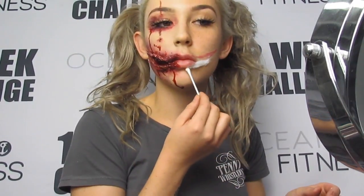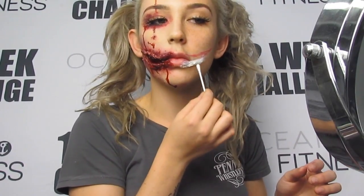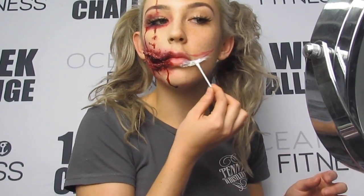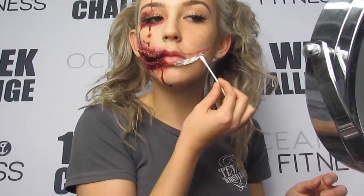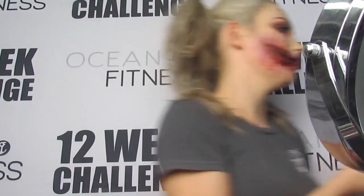We rip it up into a tiny little piece, as you will see soon, and we are just going to layer that on with the liquid latex. So as you can see, I am just squishing that down a little bit, popping that on top of the liquid latex and smoothing out the edges. Not that we want it to be severely blended, but we do want it to be not poking out so it looks really fake. We still want it to look a little bit realistic. So we're just going over the edges with some liquid latex and all over the top, so we've got a barrier.